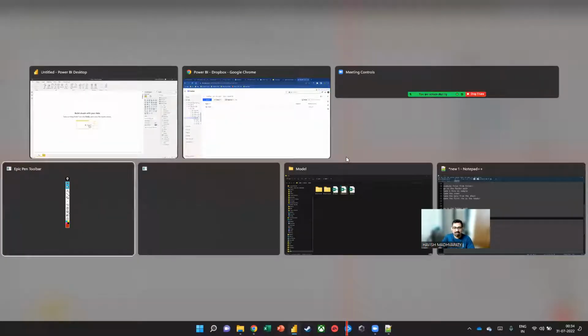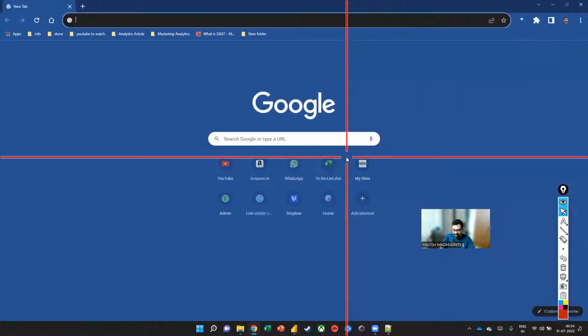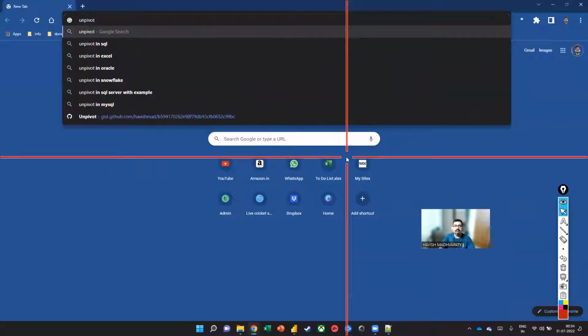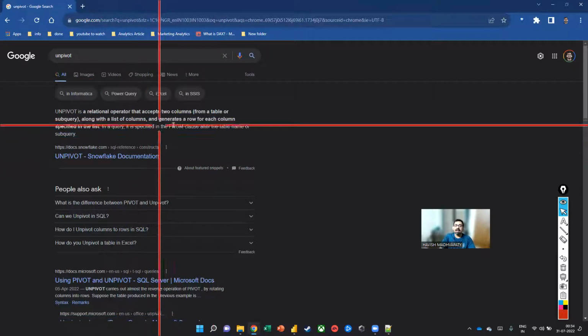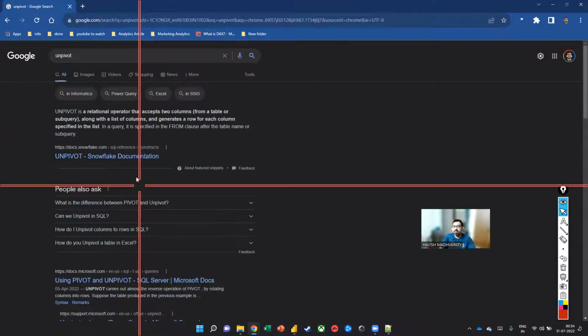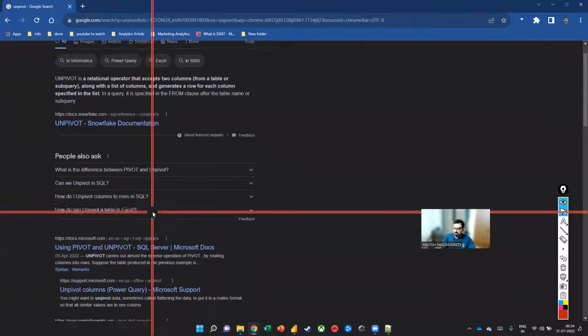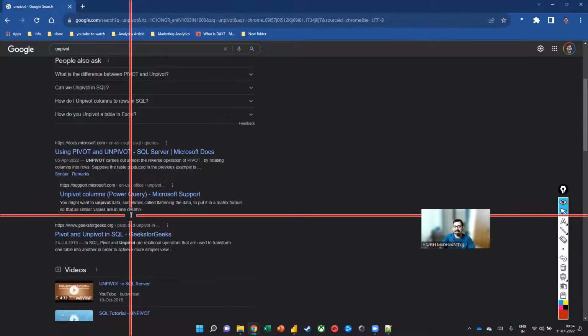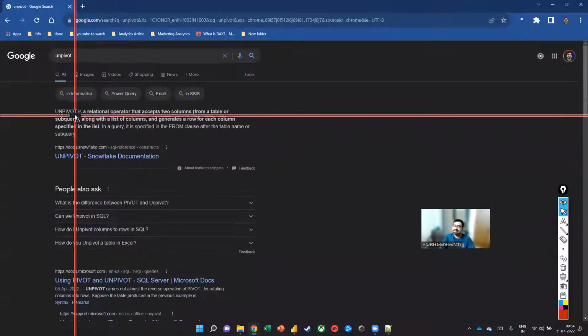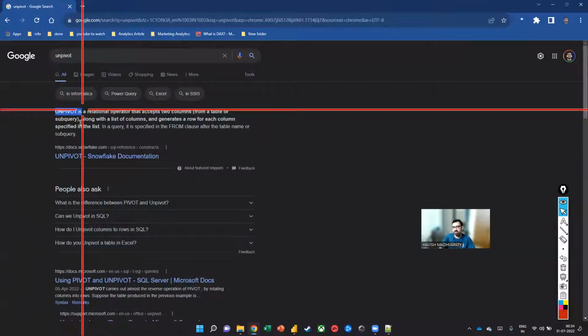And just a little bit of homework for today. I just want you to read about unpivot, right? Just unpivot, not specifically related to Power BI, just generally search for unpivot. And just see how it works on SQL Server, on other tools, Tableau, Power BI, Excel. So just make sure to read a little bit about unpivoting. We'll be covering this tomorrow.